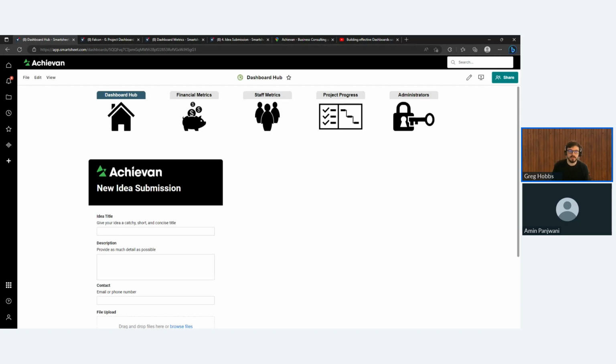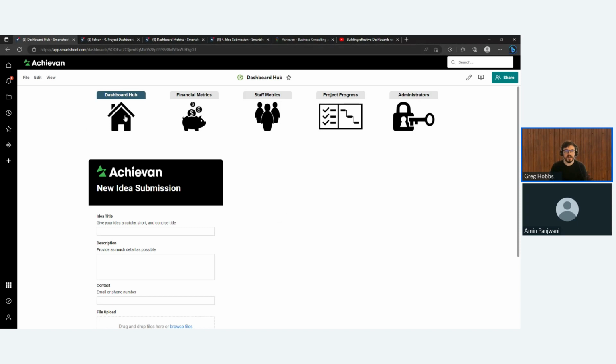When people get into dashboards, you find that suddenly, oh wow, I have all this information. Your stakeholders come to you and say, well, if you can display this, can you display this? And can we get a dashboard for such and such? And it starts to get a little unruly with how to navigate through them all, because Smartsheet natively doesn't have a way to, I guess, drill down, as lots of people say. So you can't necessarily slice and dice actively on the dashboard the same way as maybe like Power BI and things like that. So what I like to often do is make a dashboard hub to give the feeling of drilling down into dashboards or navigating around without ever leaving the dashboard, and it feels like you just stayed in one.